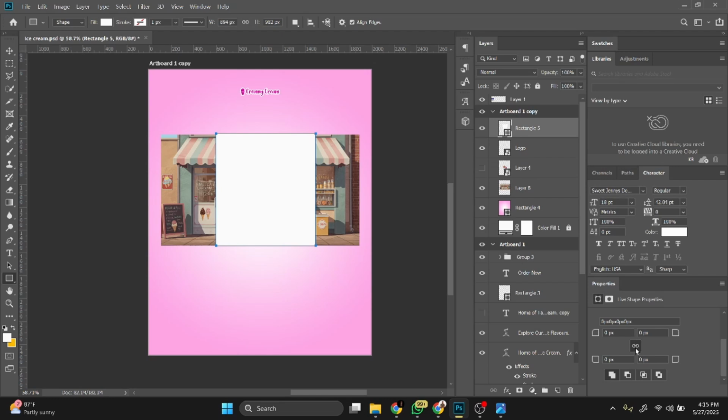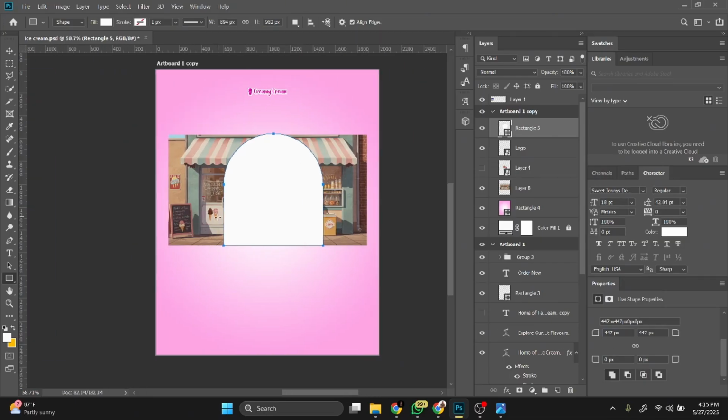It has properties. Under the properties, it has two curved edges. So I want to make the edges curve. That one is too small. I can maybe extend it to something like 400 here, and the other side is 400. So now I think I'm close. Let me go to 450. Okay, let me check if this will be 450 too. Okay, now it's 447, 447.